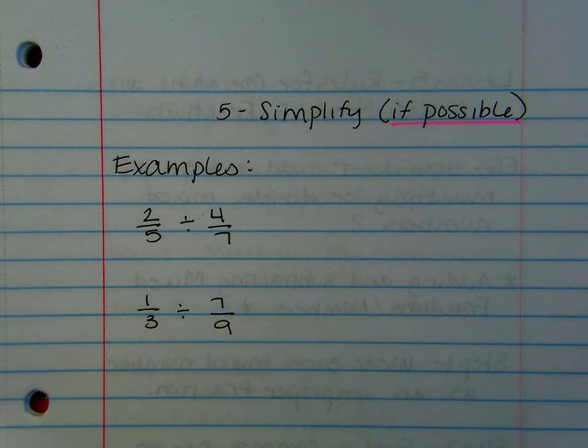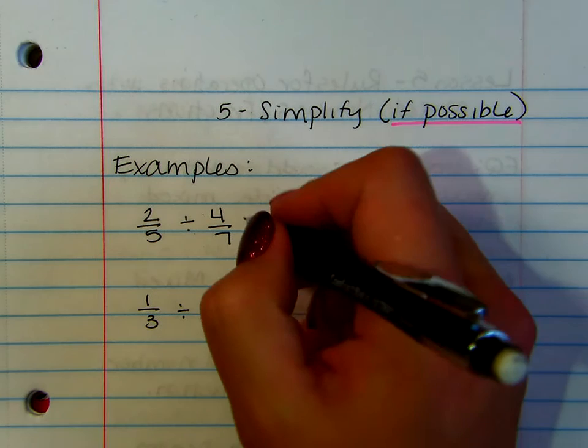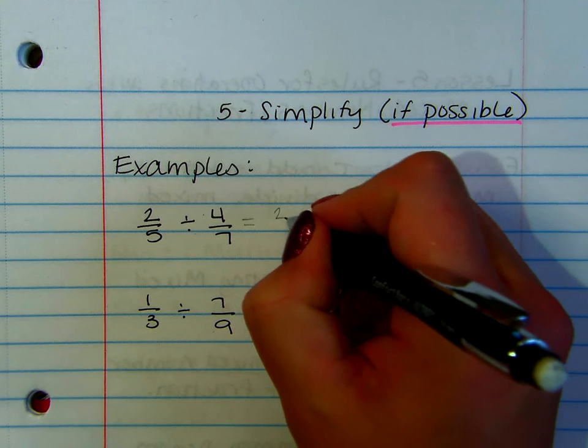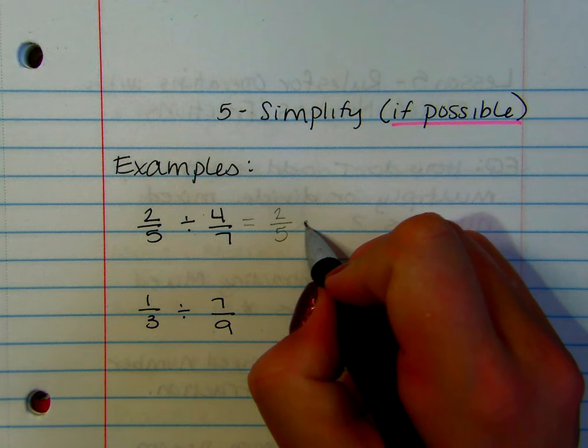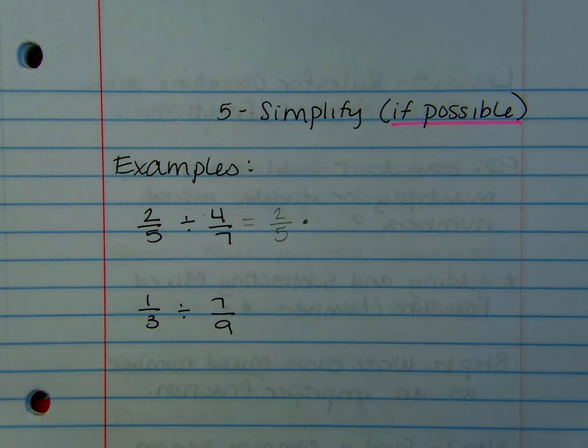All right, so here we have our first two practice problems of the day, and that happens to be 2/5 divided by 4/7. Now, once again, our first piece of this is we're going to keep the first fraction. We're not going to change it. So I'm going to rewrite that right there. Next, I'm going to change my sign to multiplication. So now, instead of a division symbol, I have a multiplication symbol. And again, we really like to use those dots or parentheses to indicate multiplication. We don't really like using those X's, but if you absolutely need to use an X right now, you can.